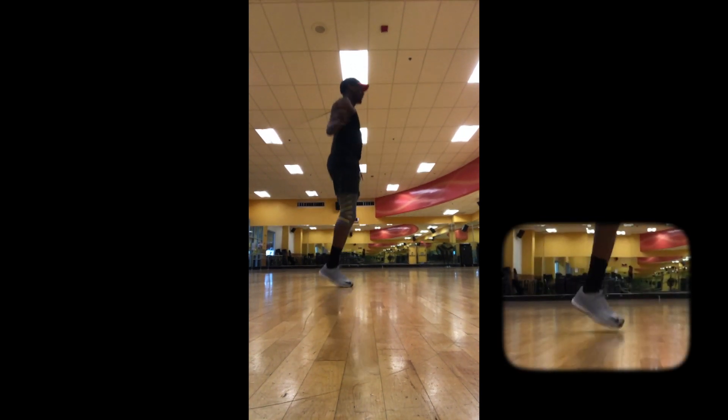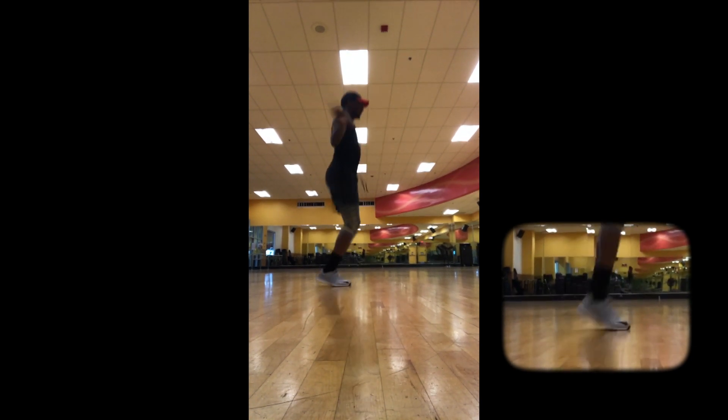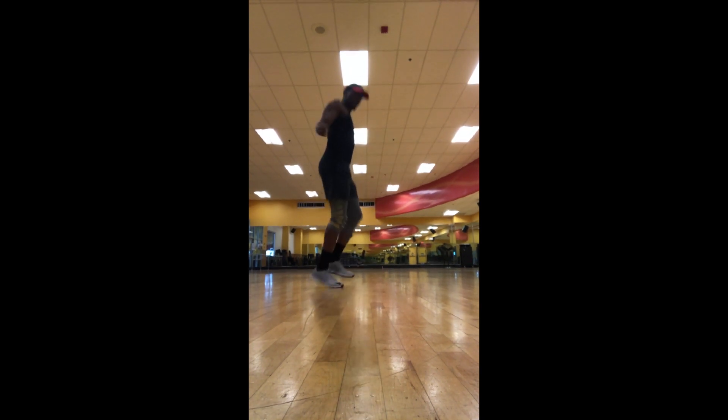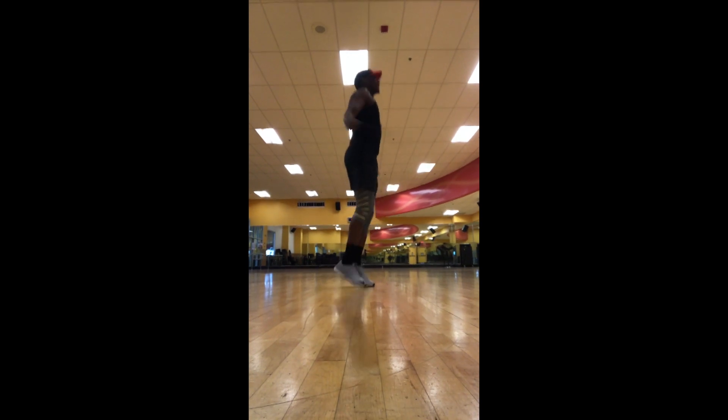Notice that I try to stay on my tiptoes and off my heels to work on my calves and legs. Also, if you mess up, that's okay, just start over. And then once that second song has finished, your body should be warmed up and now you're ready to go into the workouts.